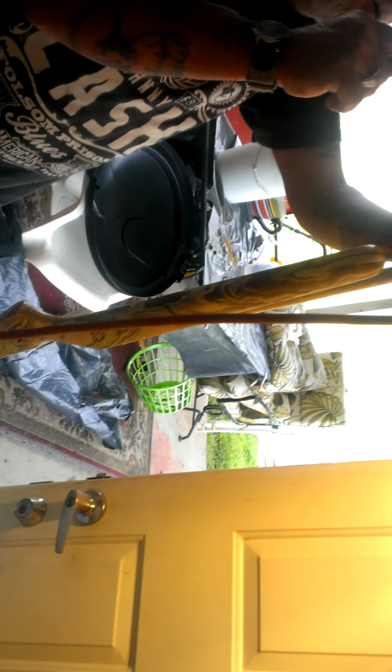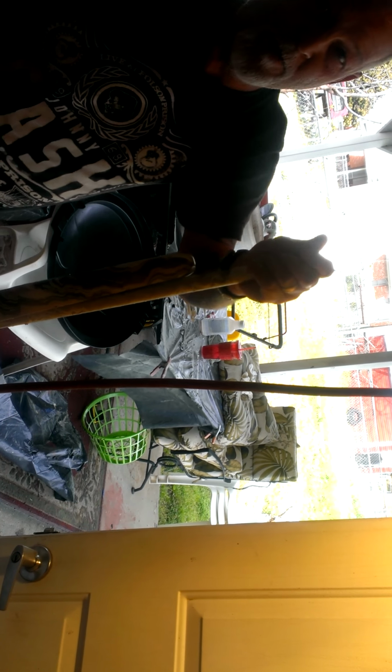And remember, do not saw off your wife's mop handle to use for a handle. Get you in a lot of trouble.